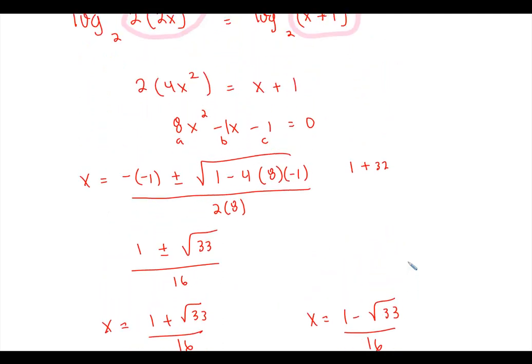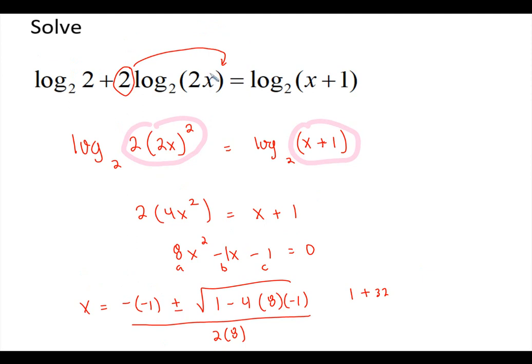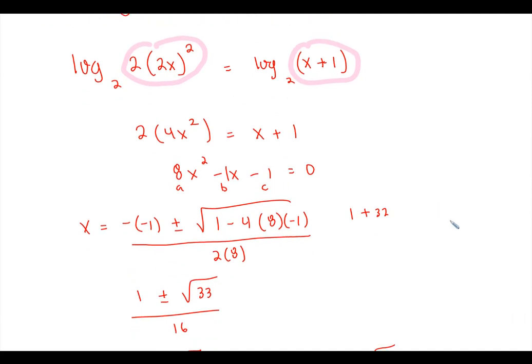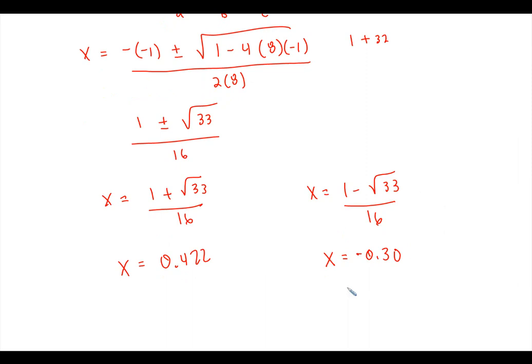So if we plug them into the original problem, right? So we know we can't plug in a negative right here. If we plug in a negative right here, it would make this value negative. So we're going to reject that solution. Now, if we plug in the positive value, it looks like this would be positive and this would be positive. So the positive value is perfectly fine, okay? So we're going to have to reject this negative solution, and we would accept this solution right here, okay?